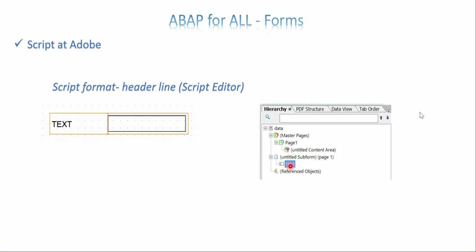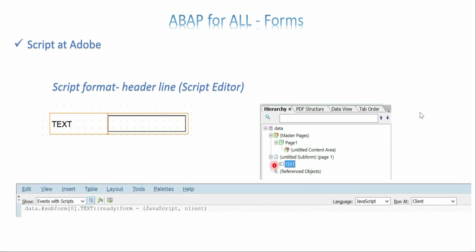So if you want to access this particular component, I'll show you later. If you want to access this component, you have to follow this hierarchy. Okay, so data, subform, and text. Because the script needs to understand where your component is. Okay, so just get control of it, then do whatever you want: assign a value, or hide it, or change the property, you can do it.